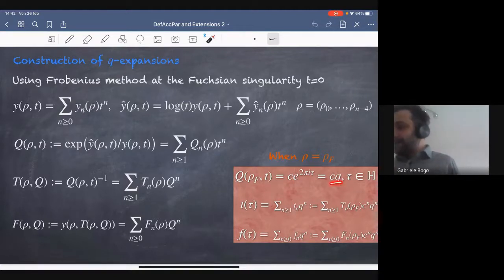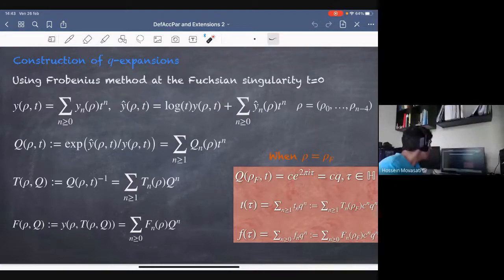And then this makes this function t, which a priori is a function of q, but then q becomes a function of tau. This makes also this t a function of tau in this way. And this becomes your covering map, your Hauptmodul, so a modular function. And the holomorphic solution, well, once you substitute t here and you choose the correct parameter, will also become a function on the upper plane, a function of tau, and this will be the holomorphic modular form of weight 1 that I discussed before.